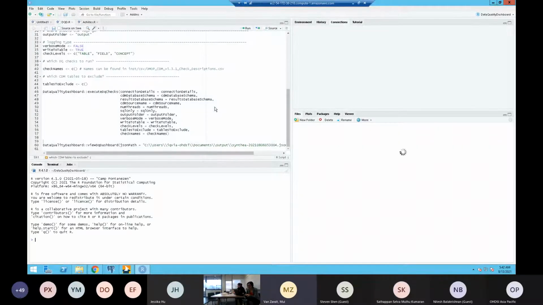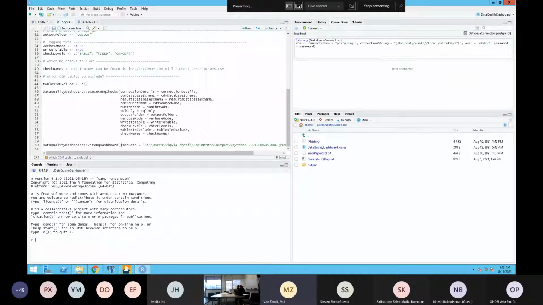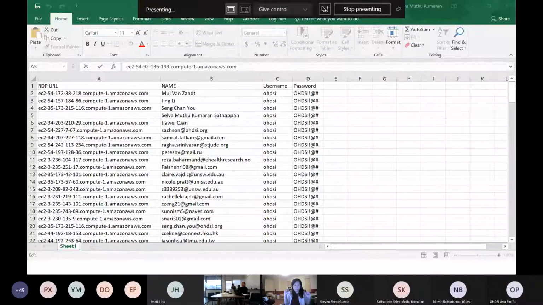He's saying don't hit run yet because you'll see a bunch of this stuff is already pre-populated. I know some of you are R folks, and I know you're very anxious to hit the run button on some of this stuff, but please don't. When you load it, your screen should look like this. Let us know if your screen doesn't look like this. We staged everything on your box already. Feel free, Selva, if you want to take back the control. I just wanted to show people while you were trying to open up your desktop.